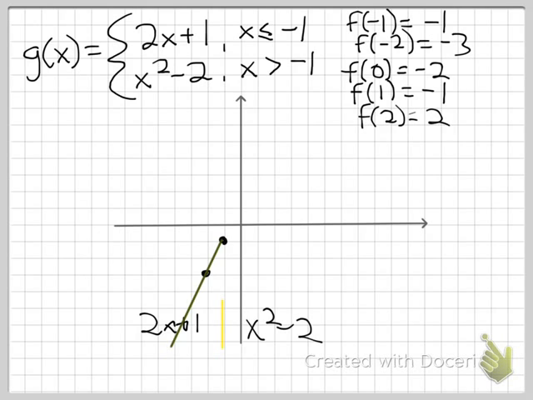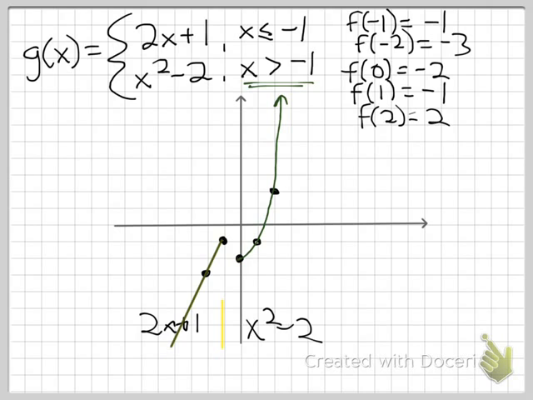And I see here that I get (0, -2), (1, -1), and (2, 2), which we can definitely see is not a line. But we're kind of curious, what happens, let's give me a line here. We see it makes sense, it's a parabola, it's going to keep increasing. But what happens between 0 and 1, or 0 and negative 1? Because that is in this interval. So we're going to kind of cheat a little bit. We use that idea of approaching. Let's say that function approaches negative 1 from the positive side.